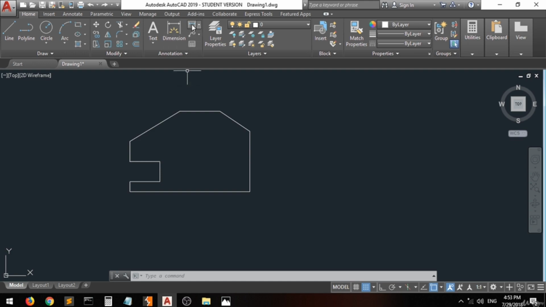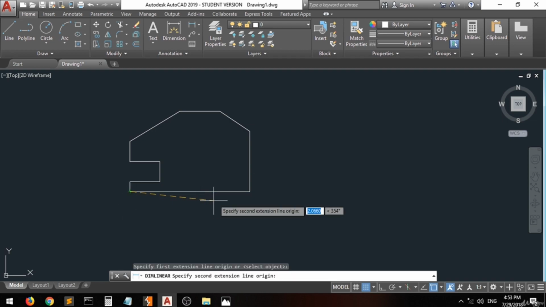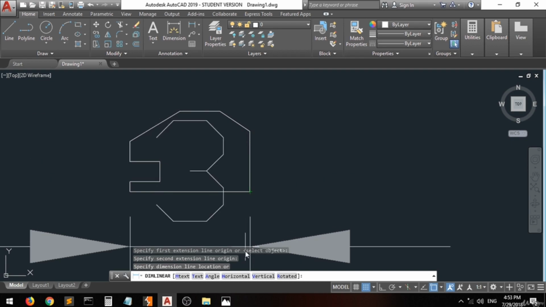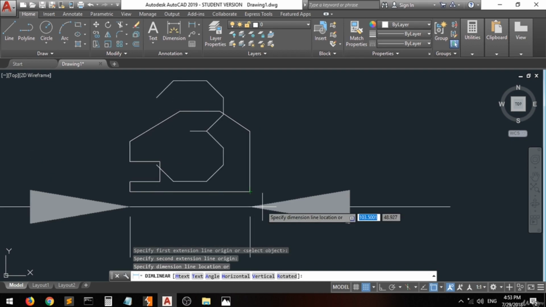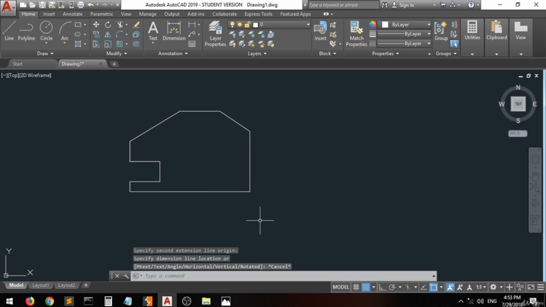As I told you, you have to go to the dimension. Since all the dimensions are linear, we'll do the linear one, okay? We'll pick the linear dimension. So, we have one from here to here. And it is very large, so I have to make it smaller. How do we do it?